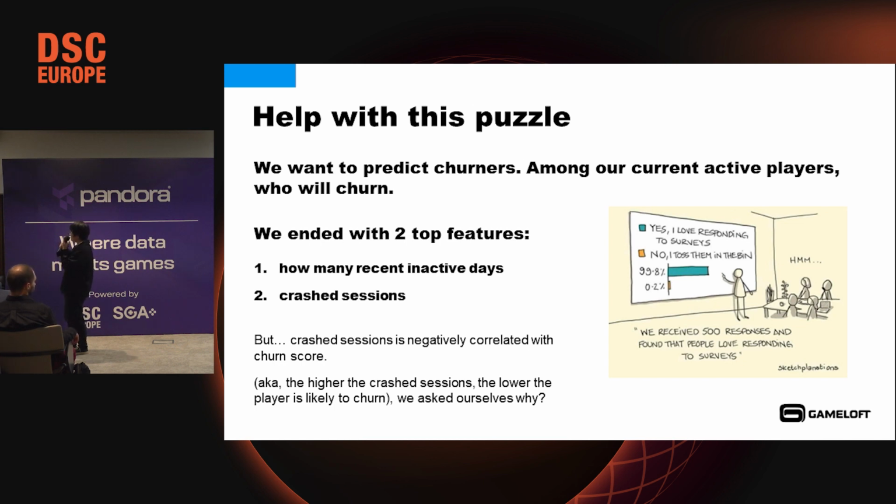That's our hypothesis. But the crash sessions is negatively correlated with the churn score. So the higher the number of your crash sessions, actually the less likely you are going to leave the game. Let me say again. The lower the number of your crash sessions, the more likely you are going to leave the game. You're not going to play anymore. But okay, should we just increase the crash rate for our players to make them stay? Are we going to share that with our game teams?